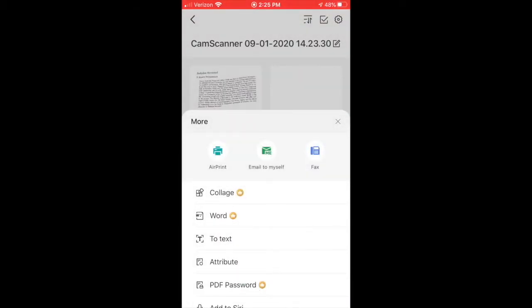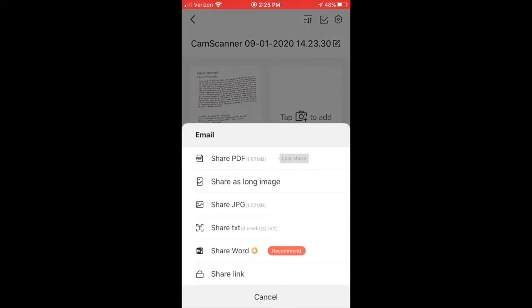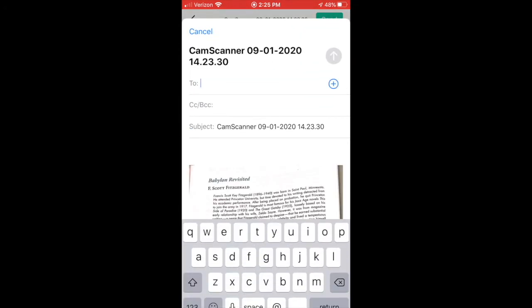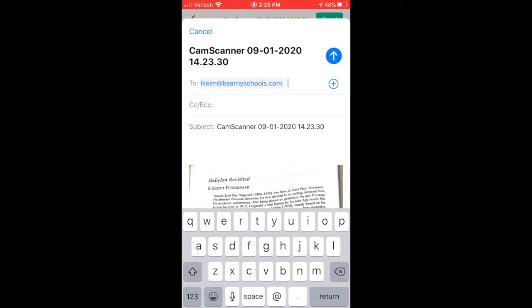And so I think at this point, what I'd like to show you how to do is what I think is the simplest right now, which is to email it. So you're going to email what you've created, share PDF, which is the first option. It comes up in exactly the way that you're going to send it. And then you hit send. I'm going to send it to my school email. Now, once I send this, I open up my school email and I can save it to my computer as a Google Doc.